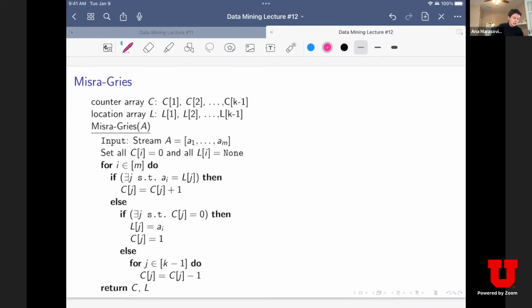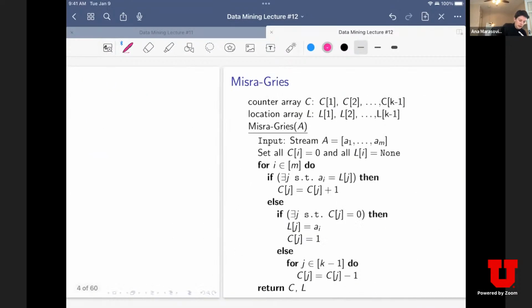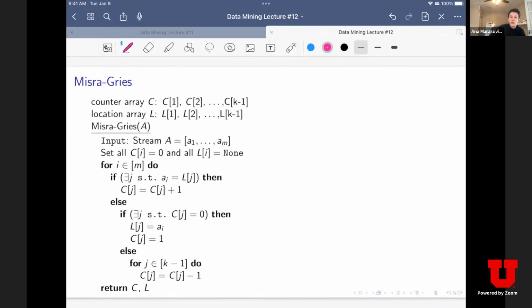Okay, so here we have K equals 4. As Ghazal has just mentioned, we are going to actually use K-1, which is 3. Here we know that we need to initialize our counter array and our location array.